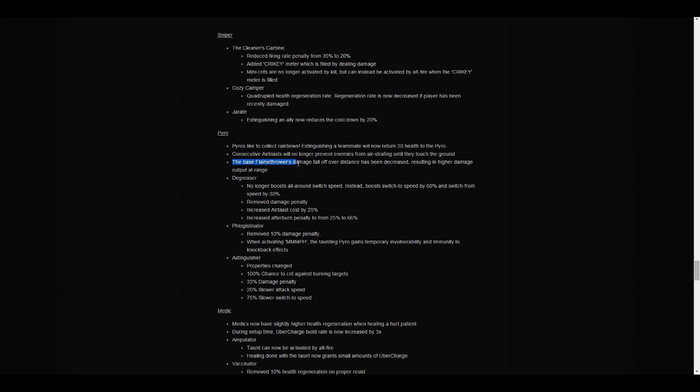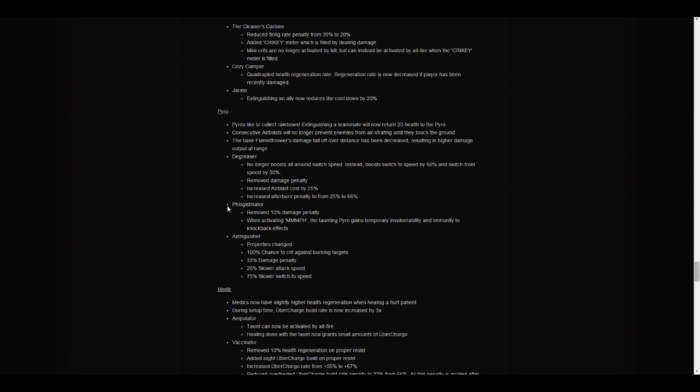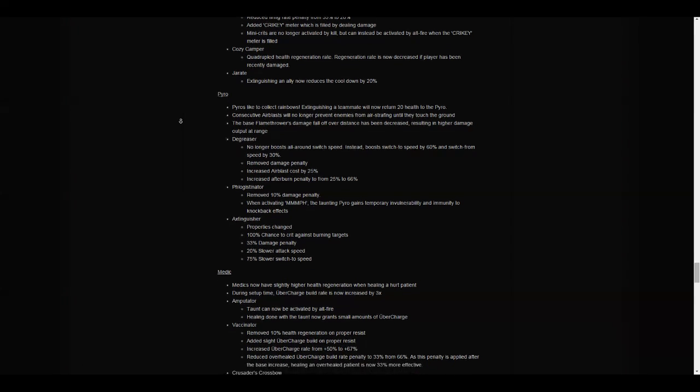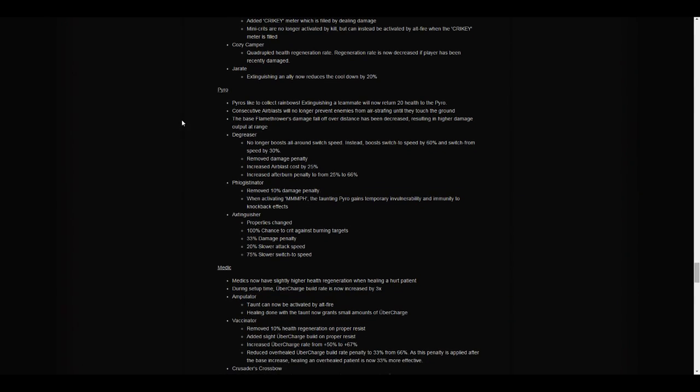The base flamethrower's damage falloff over distance has been decreased, resulting in higher output at range. That's good. It kind of buffs one of the worst flamethrowers, the ones that do more fire damage and less other stuff, like the stock. That's really going to help the stock out. It's also kind of a buff to all the other ones as well, if I'm reading that right.